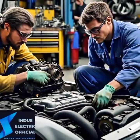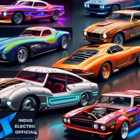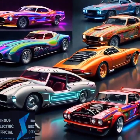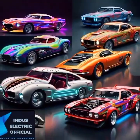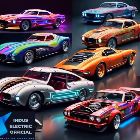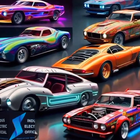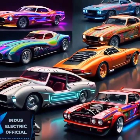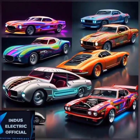Now let's talk about the incredible opportunities that EV retrofitting offers. Here are some key benefits: sustainability through reduced emissions, cost savings with lower running and maintenance costs, and performance gains from instant torque and smooth rides. Retrofitting reduces emissions making your car more environmentally friendly. You will also save on fuel and maintenance costs and enjoy the instant torque and smooth acceleration that electric motors provide.